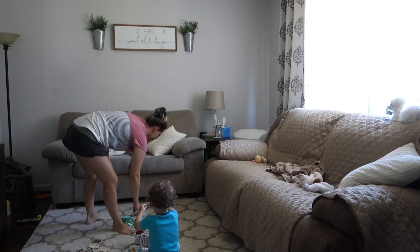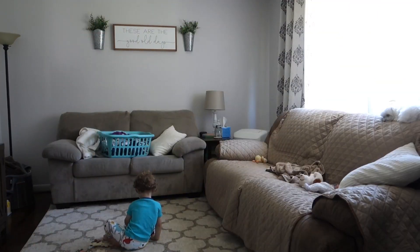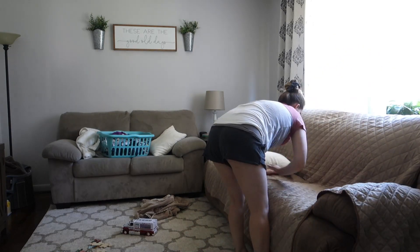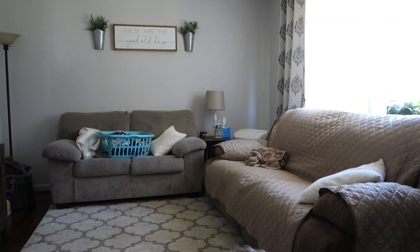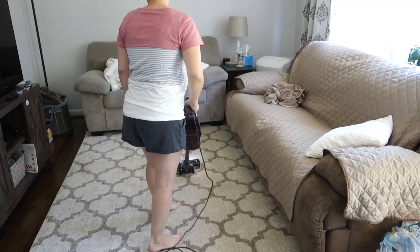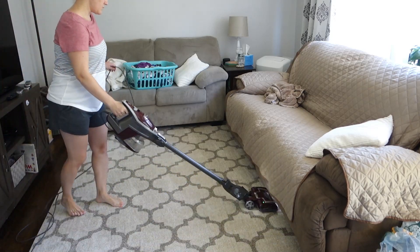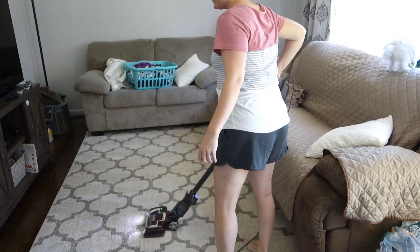Next I'm just going to vacuum the living room. At first I just pick up everything off the floor and brush any crumbs off the couch onto the floor so I can vacuum those up too. This couch cover is a new thing for us — my dog Gracie, you may have seen her in videos, she's 12 now and she's been having some more frequent pee accidents in the house, a lot of the time on the couch. I went on Amazon and found the couch cover, and it's been great. If she has an accident it kind of beads up on the fabric. She actually did have an accident the second day after I put the cover on and it just beaded up — I took the whole thing off, threw it in the wash, so easy.